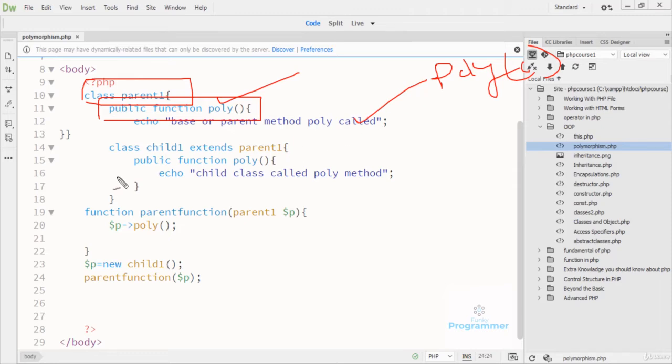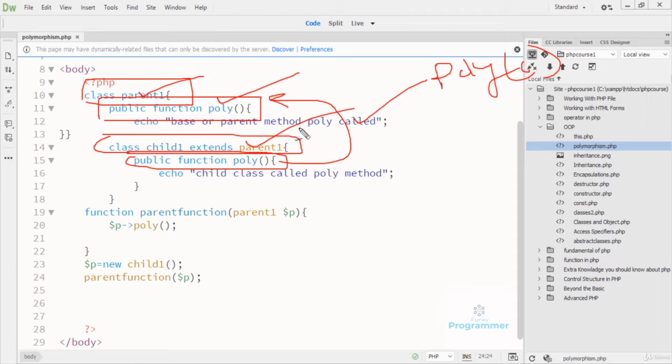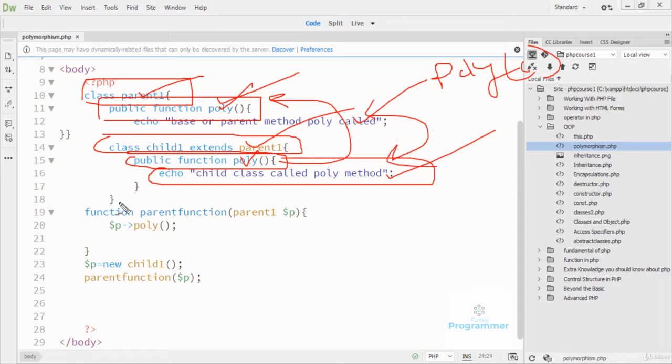Then I write class child one, which is extending the parent one class. Here I am using the same poly function, with echo and print child class poly method. So the method is the same, but the forms are different. And then I simply call it, and this is the old process of calling and creating the object.